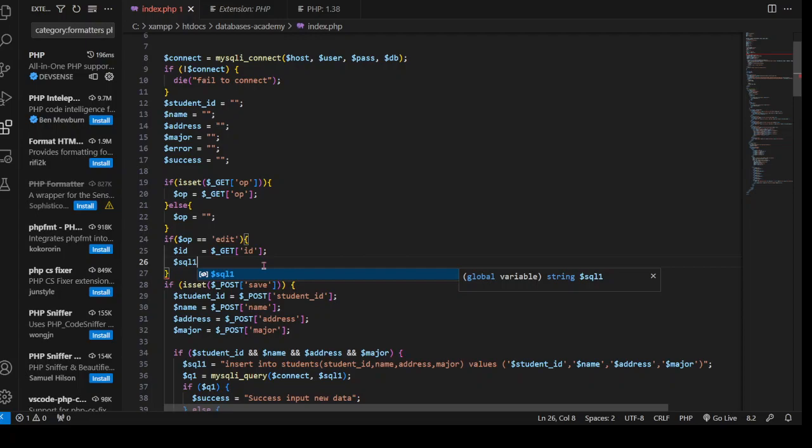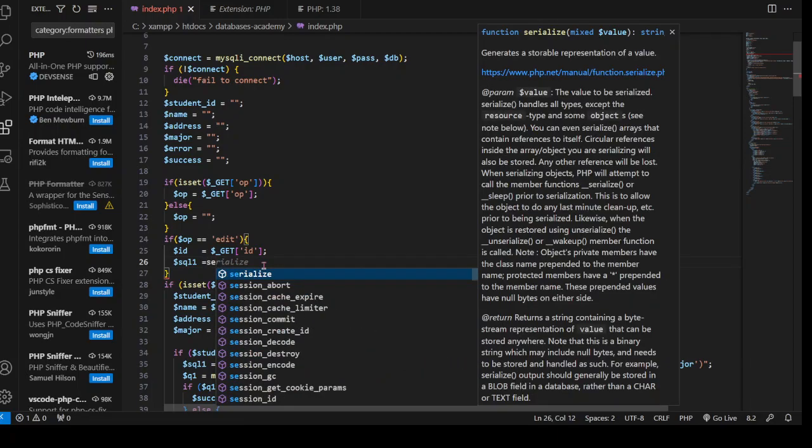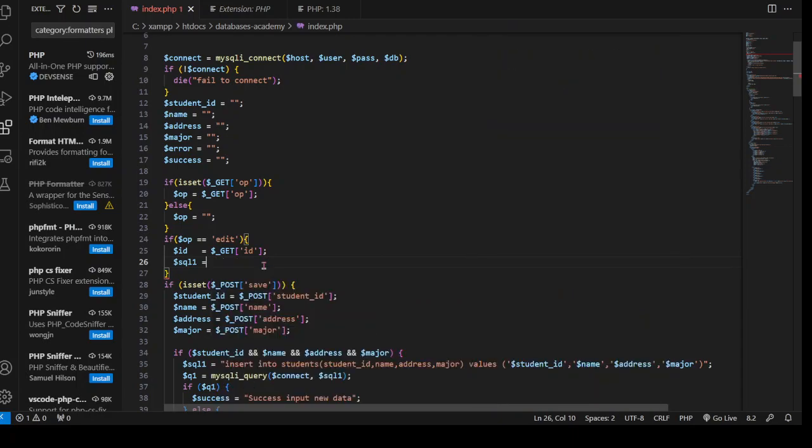Okay, SQL1. Can add a string: select from student where ID equals to ID.